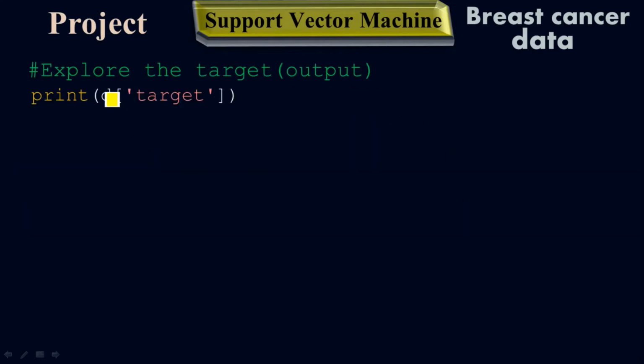So here you have to put the d. You cannot change the d to x or y because we have already used the d, which is the name of the data. So d and then target inside the quotes along with the closing brackets. Don't put parentheses. If you put parentheses, you will get an error. We're only taking the print of target out of the breast cancer data. So you have to put d of closed brackets and then inside target within the quotes. Don't forget the quotes. If you miss the quotes, you will get a syntax error. It is a simple Python program.